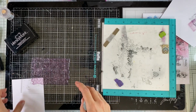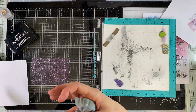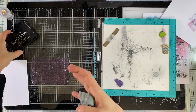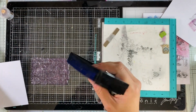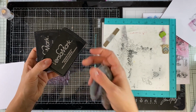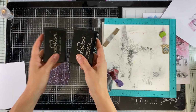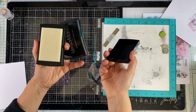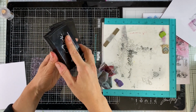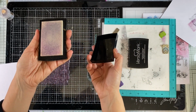Right, one important thing, we are now going to emboss with Versamark. The reason is because it's one of my go-to embossing pads. Wow, that's a beautiful one as well. So any clear embossing pads or watermark pads will work for this technique. I have got two, and the reason is I want to show you how it comes to you completely like this. It's a sticky ink. And then I have got the second one, an older one, because that's what happens.